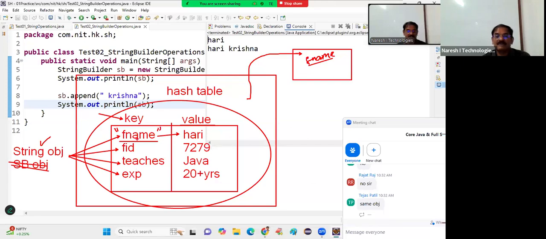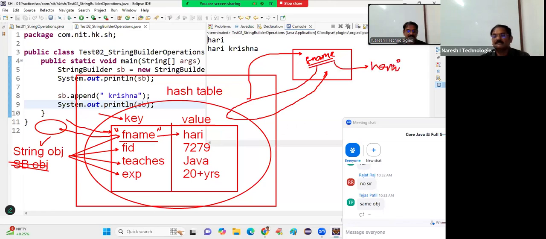Once you store this sequence of characters as a key and map it to this data, if you try to modify this F name to capital letter, the result is not stored in the same object, another new object is created. Then the programmer who is accessing your table with a small f name, will he get the value Hari or not? Yes.